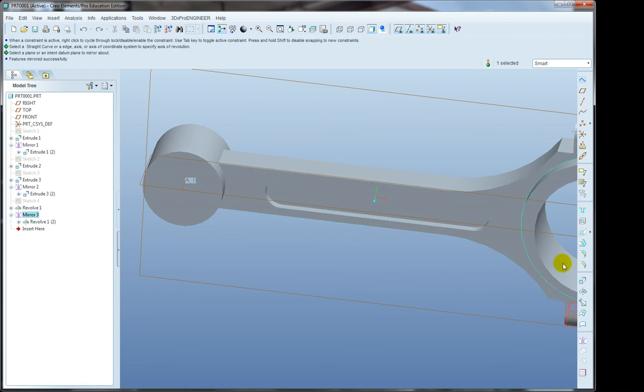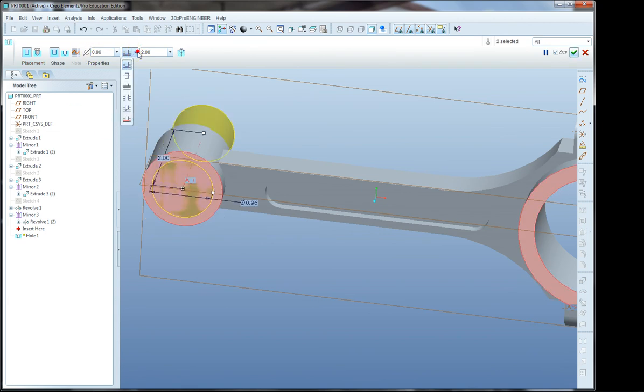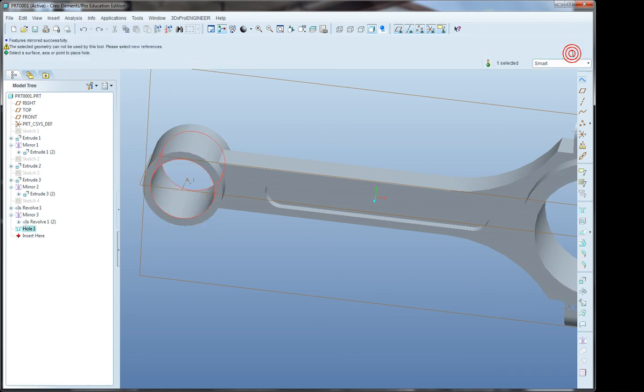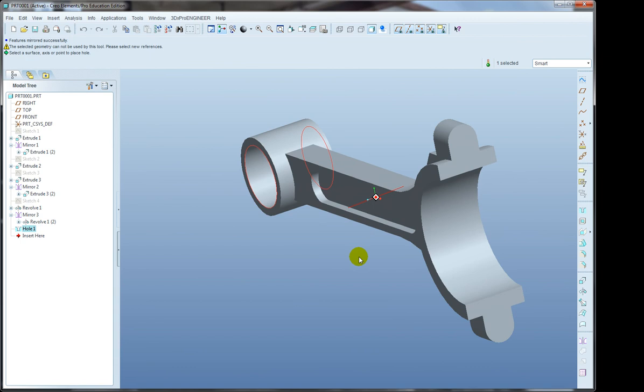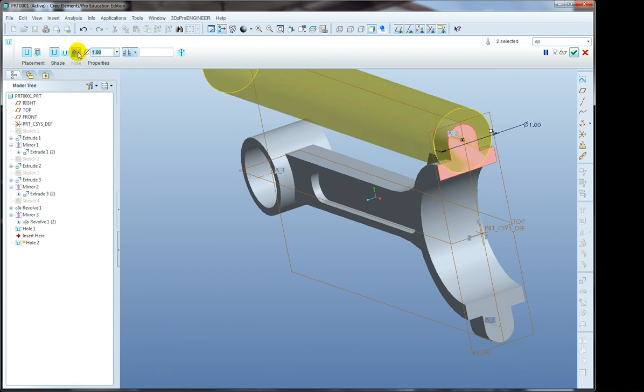So now I can begin to place my holes, and I have concentric references for all of these. So I'll left click this face, hit Control, grab my axis. I want this hole to go through all with a diameter of 1. So I will finish that hole off, and then I'll go right back to my hole command, pick this face, hit Control, and hit this axis. Again, it's going to go through all. This one has a diameter of 0.25.